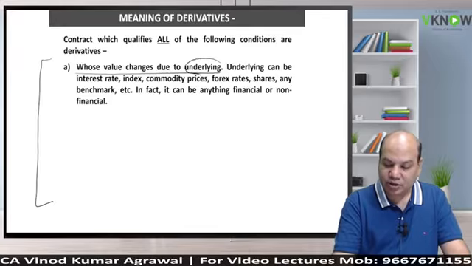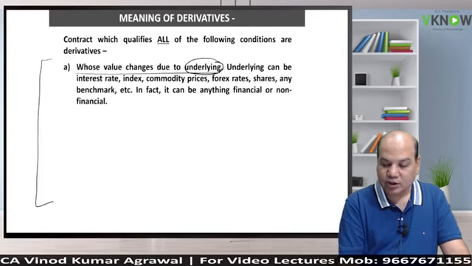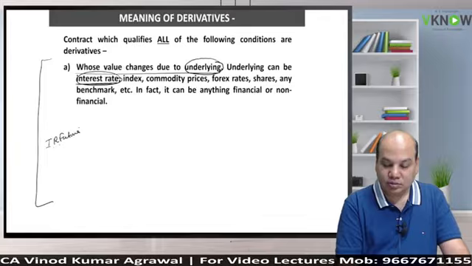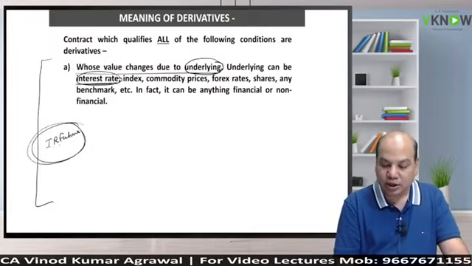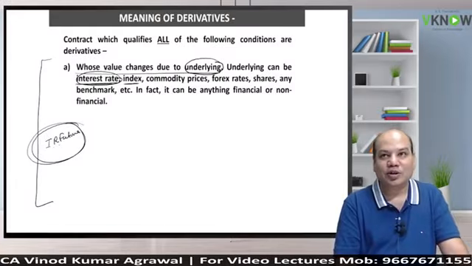Underlying means anything whose value can change. Like for example, now you are very much familiar, interest rate. So we have in the market nowadays interest rate futures. As the interest rates fluctuate, the value of interest rate futures and interest rate options would fluctuate. And index, very popular is the Nifty index. Yes or no? Many of you do trading also in that. So as the Nifty index value changes, the value of that call or put or future on Nifty keeps changing.